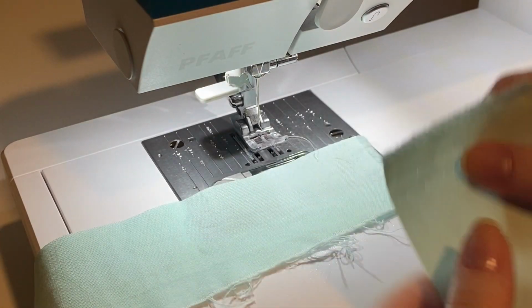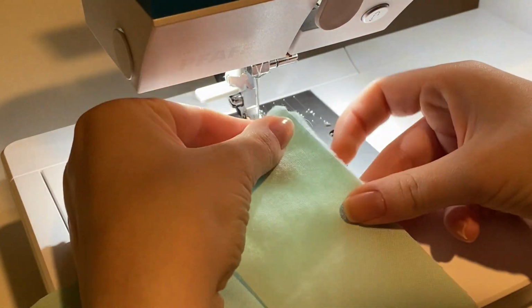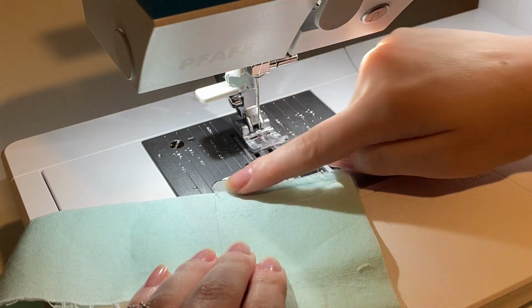So I am sewing together both pieces of my backing. So I have one big piece of backing, and now I am preparing all of my binding. To make binding, I have a bunch of 2.5 inch strips of fabric.